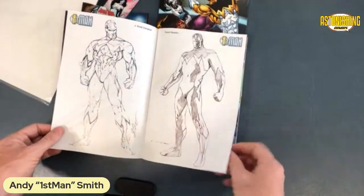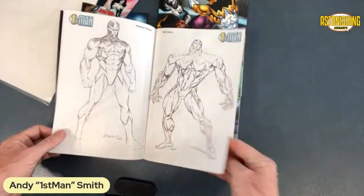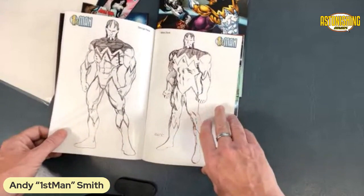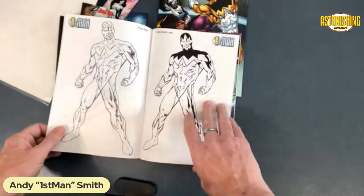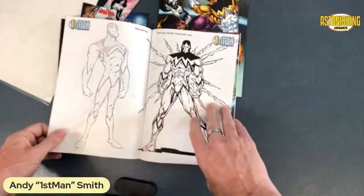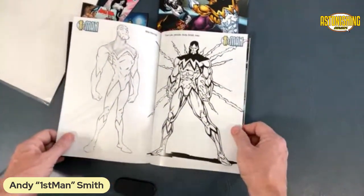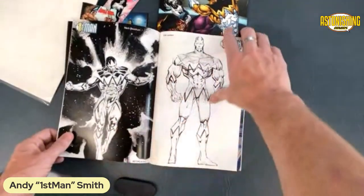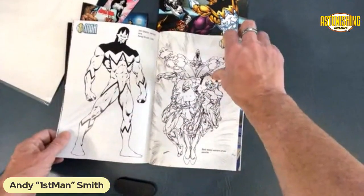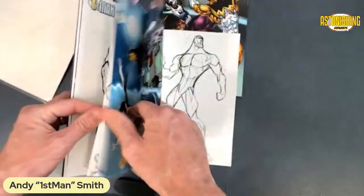Right, J. Scott Campbell, Kevin Nolan, Brandon Peterson, Bart Sears, Alan Weiss, Adam Hughes, George Perez, Mike Zeck, Brian Hitch, pencils. Brian Hitch, my inks. Mike Rowingo, Tom Lyle, two of my friends that passed way too soon. Mark Beecham, Eric Larson, Jim Starlin, pencils, my inks. The pencils, the Bart's variant cover, no less.